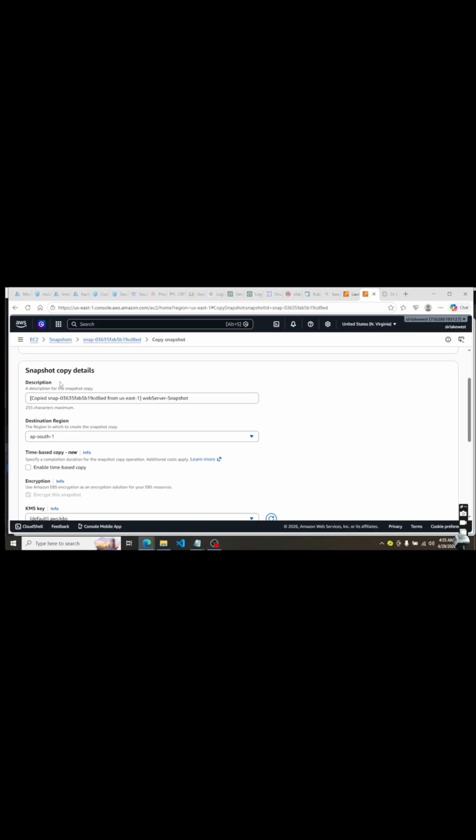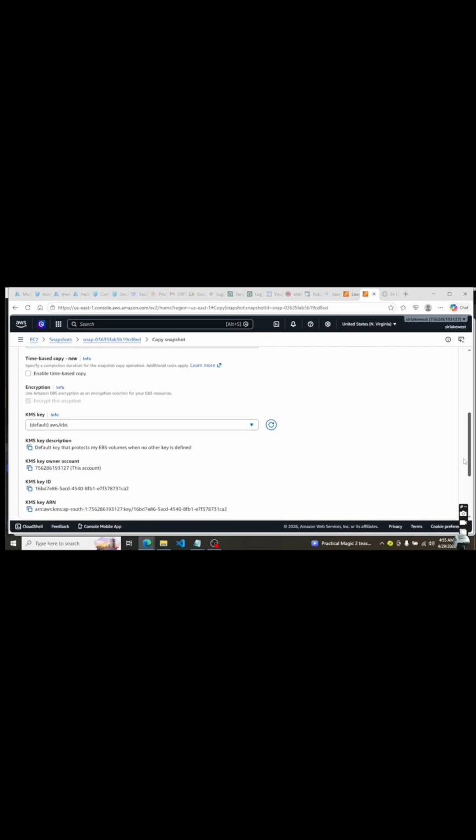So the essence of doing this is to prevent failure and to enable backup for our EC2 server that is running on US East. In case our EC2 server crashes, we can easily start up a new server in Mumbai, which is another region, and quickly attach the EBS volume to it without wasting much time. So that's just the essence.